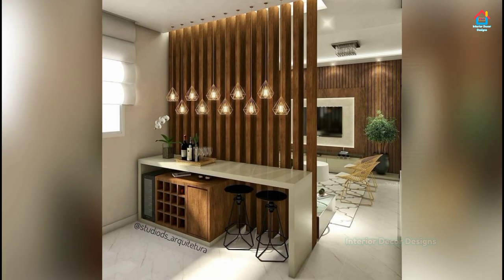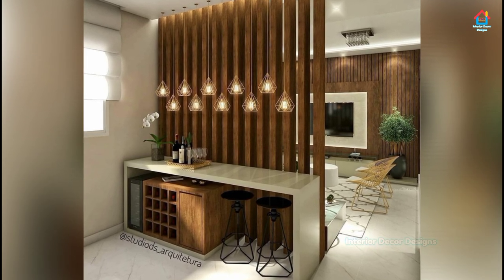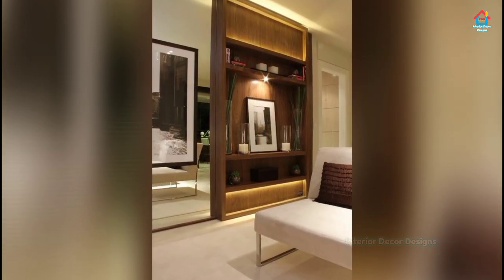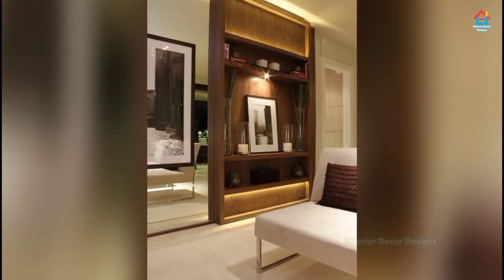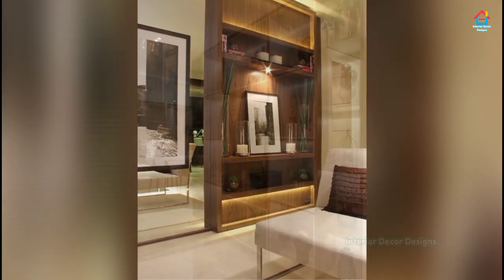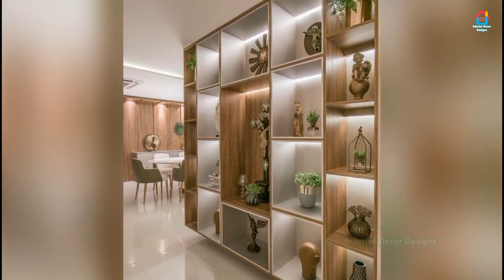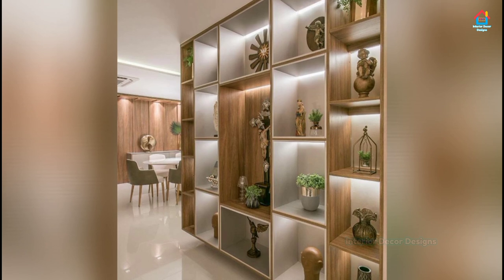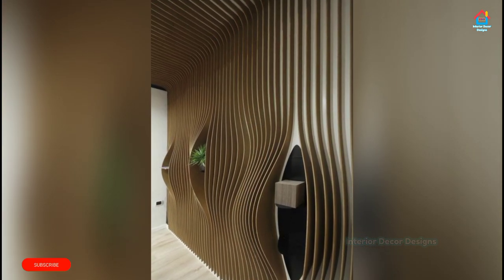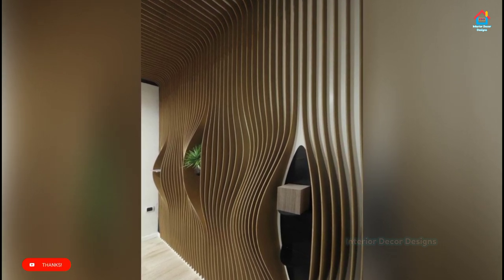Look at how elegant a single glass wall makes the entire studio appear. It blends in perfectly with the white backdrop and wooden flooring of the apartment — glass and white make everything brighter. Making this petite pad look much larger and airy than it actually is. White drapes only further accentuate the gloss, making glass the ideal studio apartment segregator.